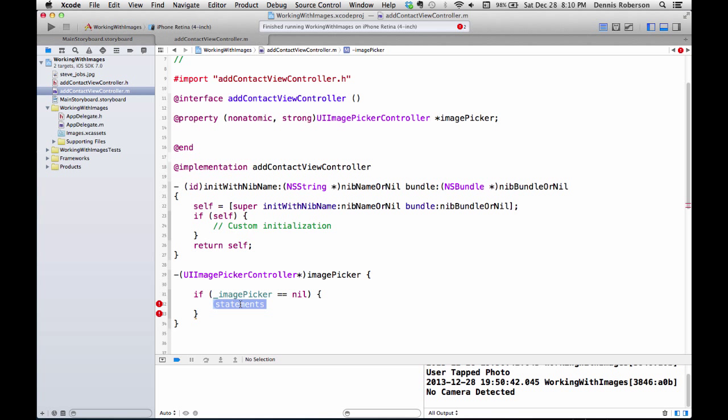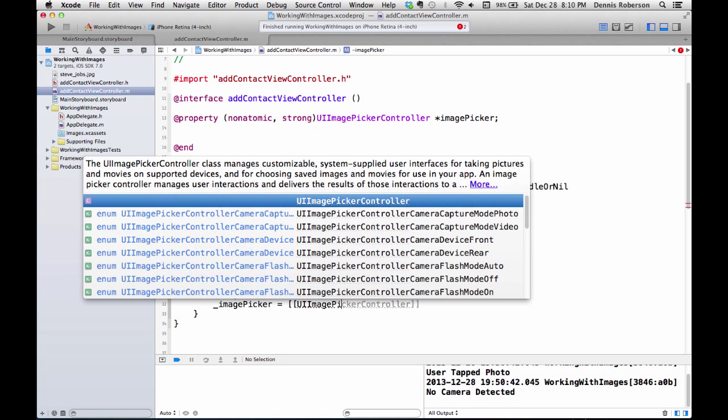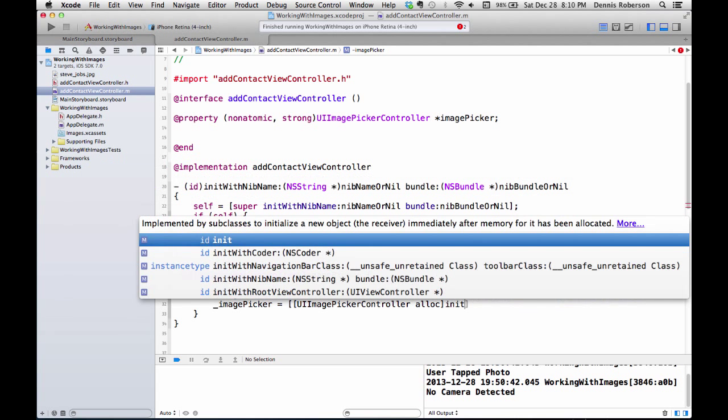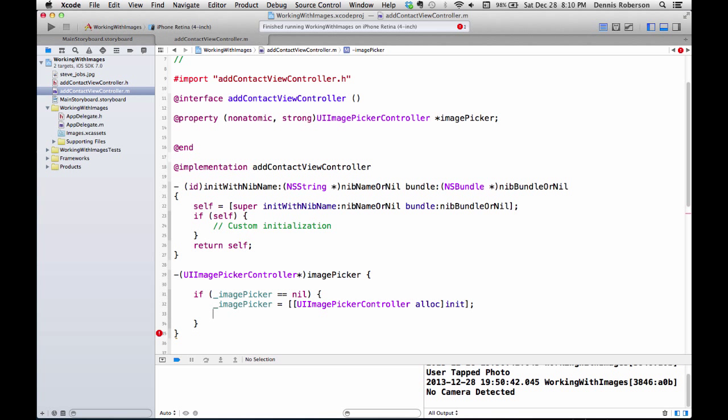Then if it is equal to nil, we want to create it, so we need to do an alloc and an init. So we do an imagePicker equals a couple of brackets, UIImagePickerController alloc and an init. We also need to set the delegate, so we do underscore imagePicker.delegate equals self.